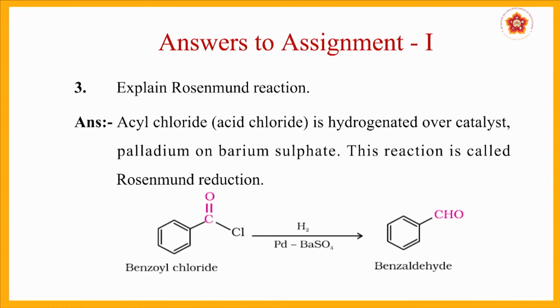Moving on to the third question now, explain Rosenmund reaction. This was a named reaction which was nothing but reduction of acyl compounds, where specifically he took the benzoyl chloride. Now, in this benzoyl chloride, the reduction is happening where Cl atom is going out and hydrogen atom is being attached there, where HCl comes as the byproduct and one more hydrogen atom attaches, which causes it to form benzaldehyde. So, generally the byproducts in these important organic chemical reactions are not written during the reaction.